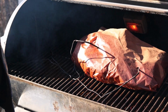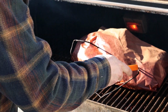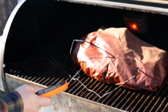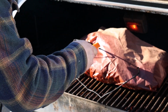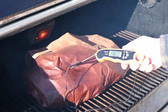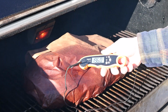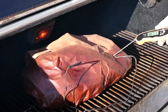So here we go. I got my brisket right here. I'm going to go ahead and use this hole right here. It's pretty soft. Goes in pretty good. It says it's about 203 degrees in the flat, so it looks like that's about done. I got a little bit of resistance right here. So we got 197 right here, 198, 196. So there's a little bit of resistance. I can still push on it. What we want is like this. We want it to have no resistance at all.